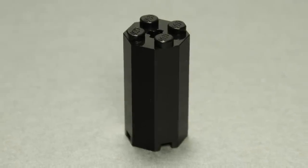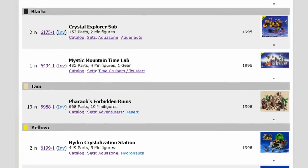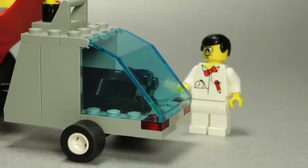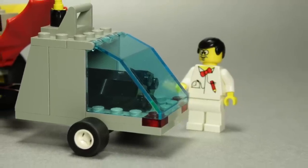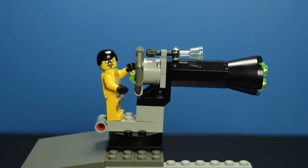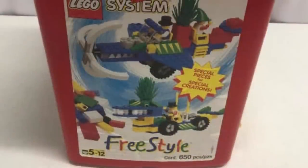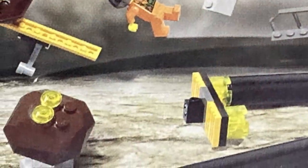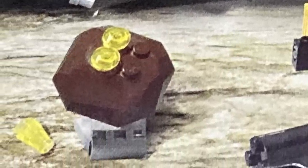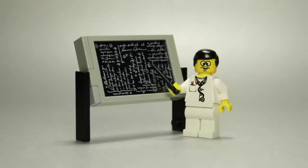Part 6037 was cut down long before its time, having only been featured in nine sets total with a lifespan of less than four years. Dr. Cyber must have seen the value in this piece as he managed to grab one for his time lab just before they disappeared forever. The telescope can rotate and adjust via this light grey hinge brick. I would say it's also making its final appearance, though it was later featured in a freestyle bucket and mistakenly appeared on the European box for the Rock Raiders HQ when someone apparently forgot to crop it out.